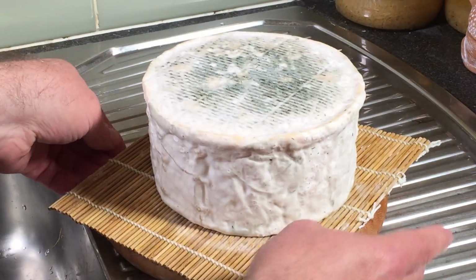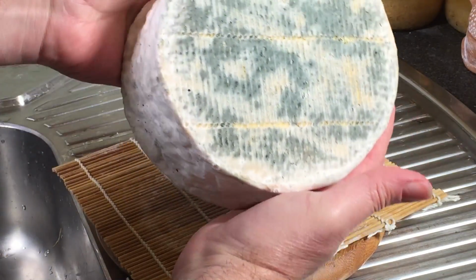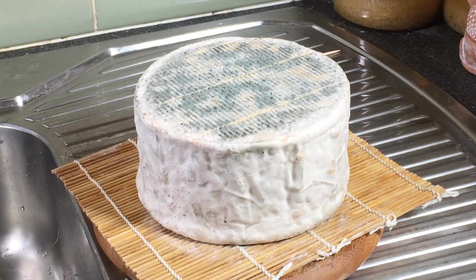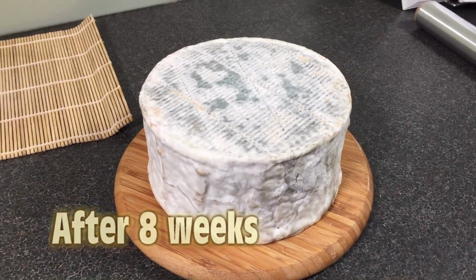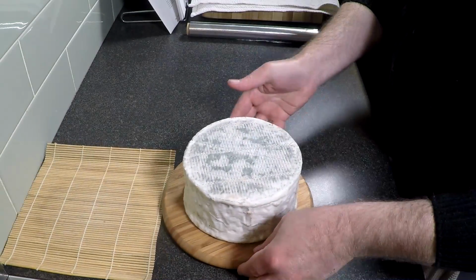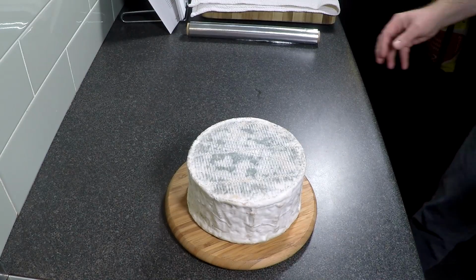Fantastic effort. I really like the way the mould formed on this cheese. It does look like a big camembert, but it's not really. That is actually grey mould, blue-grey mould around it. Yeah, it has some great blue mould growth. Now this is after 8 weeks, and this is actually ready now to either eat or you can wrap it up for storage. So I'm going to let it ripen for another month because I like a really strong blue cheese.